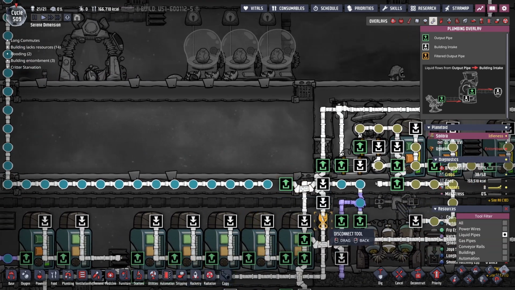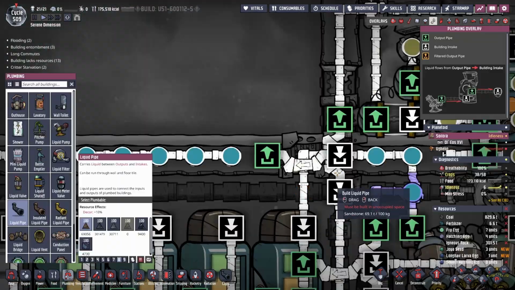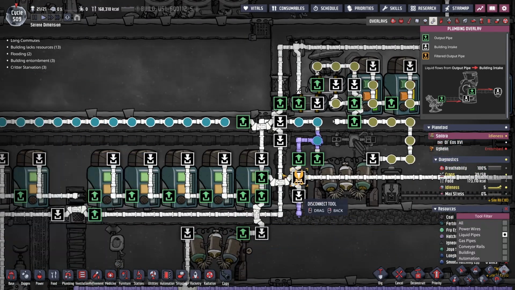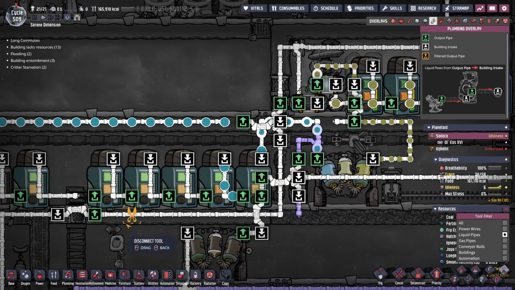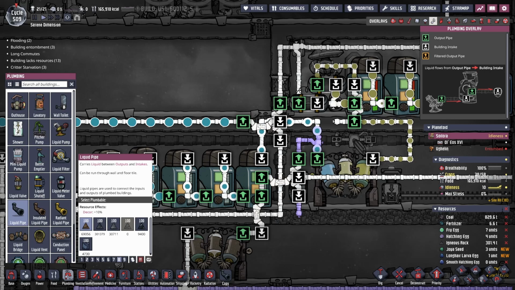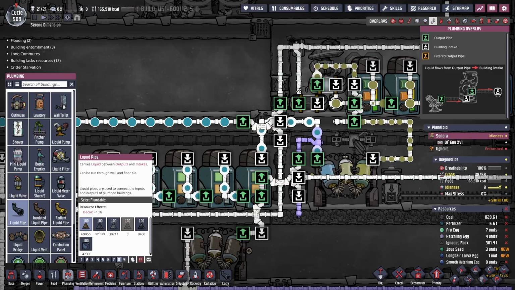Now, it should go through here, but it's not. Okay. Just a smidge confused. Okay, so that was why, because it was thinking the bridge was in the way. Okay. So totally fine. Not a big deal.